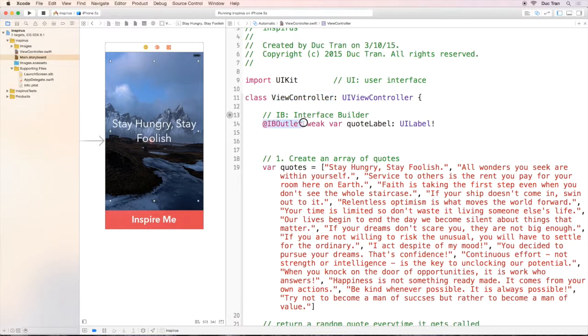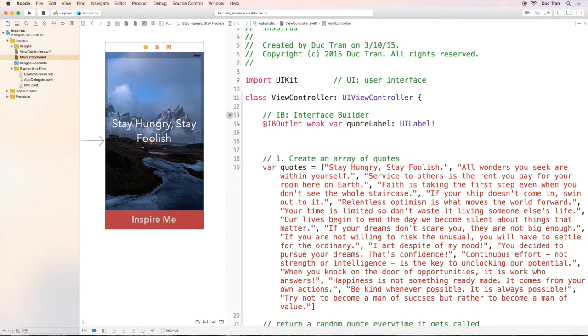So Xcode will connect this variable to the view. Okay, makes sense? So in the view controller, you can directly manipulate this variable, the quoteLabel, and that will happen in the view.